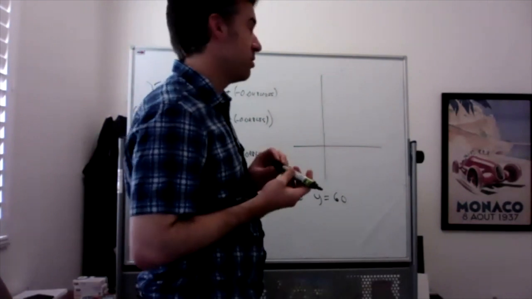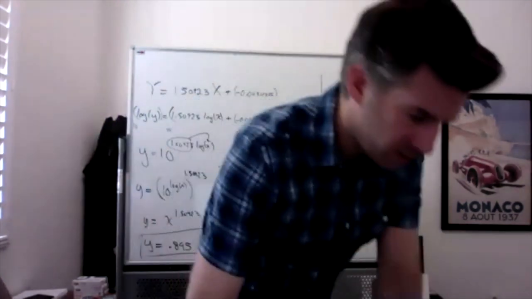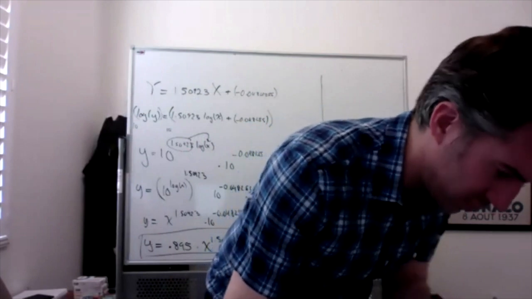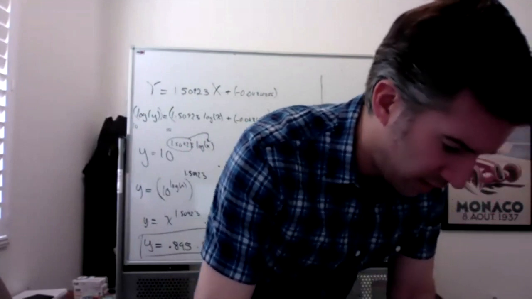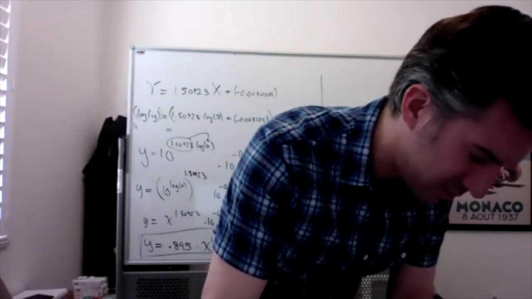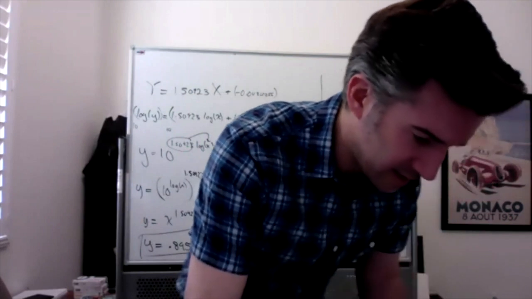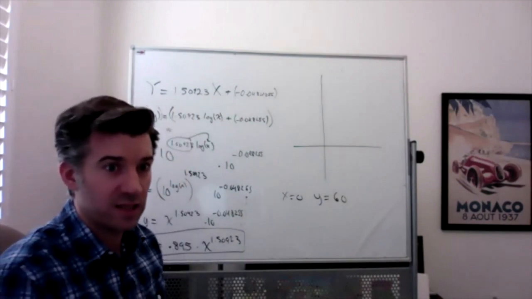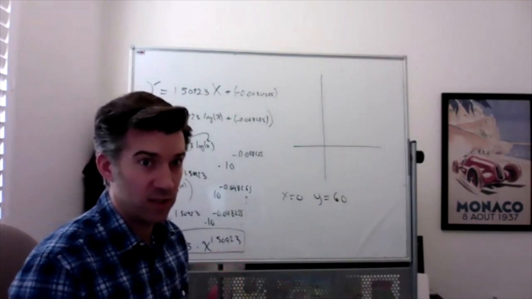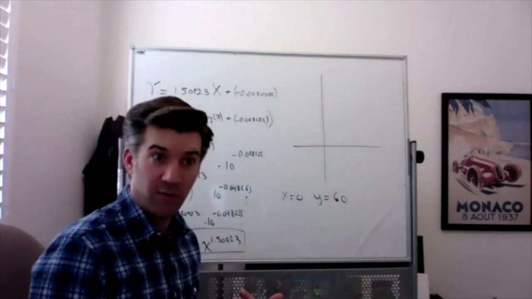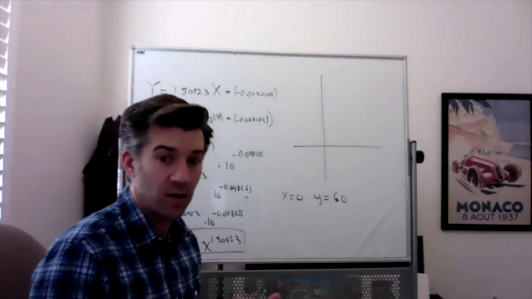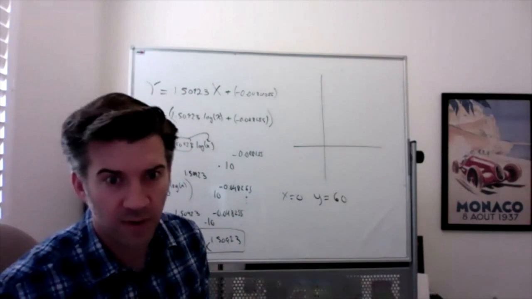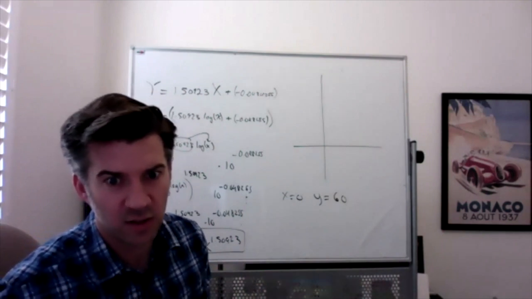Okay, let me be clear about what we're actually trying to do here. The question I need to know the answer to is: is this the original function that they're giving you points for, or is this the transformed function? Like, are these points on the semi-log graph? Let me see if I can find the problem, because I remember one. I'll go find it right now. And I feel like someone else had this question as well.